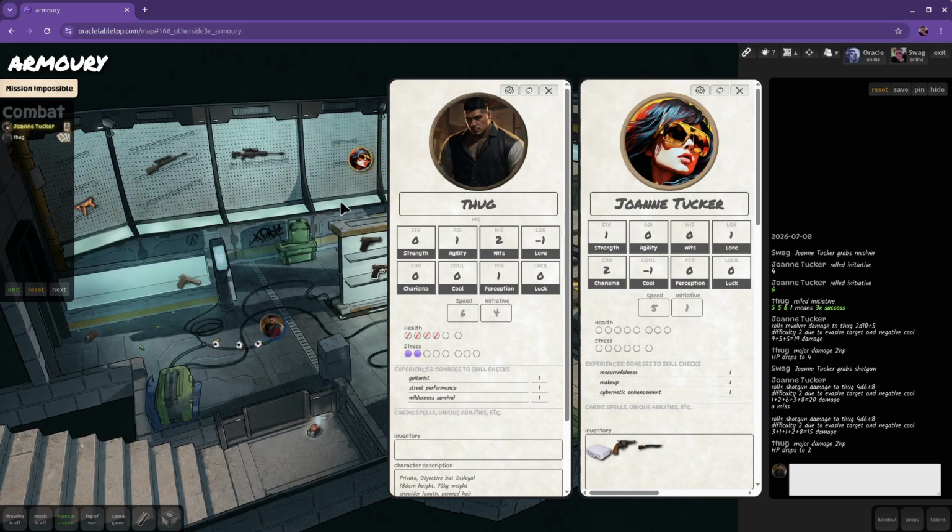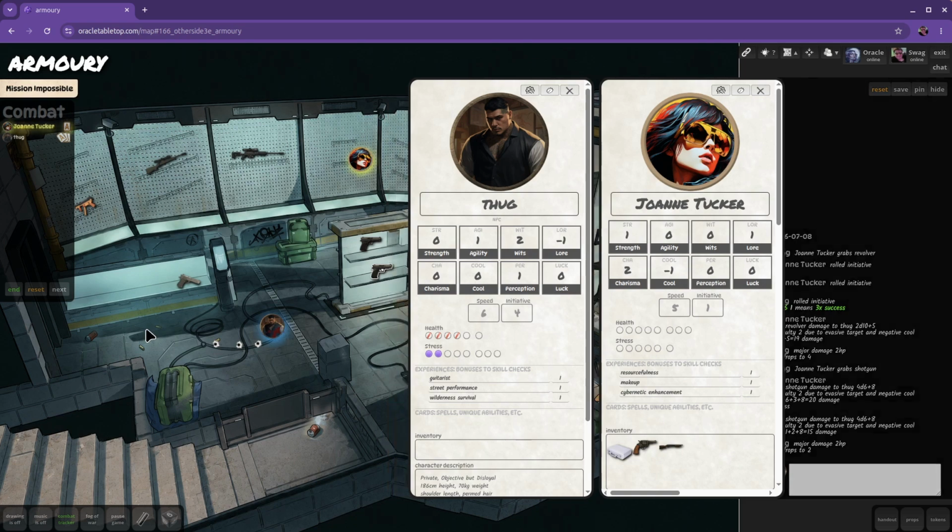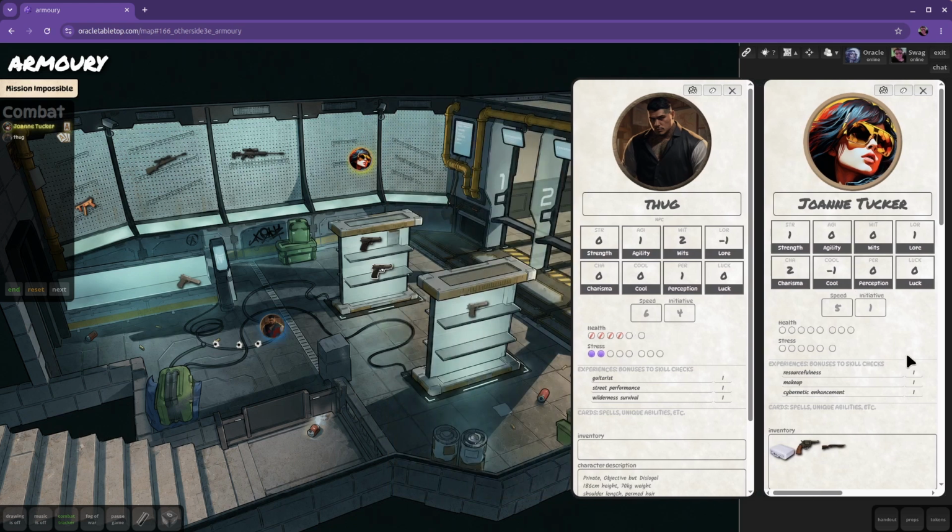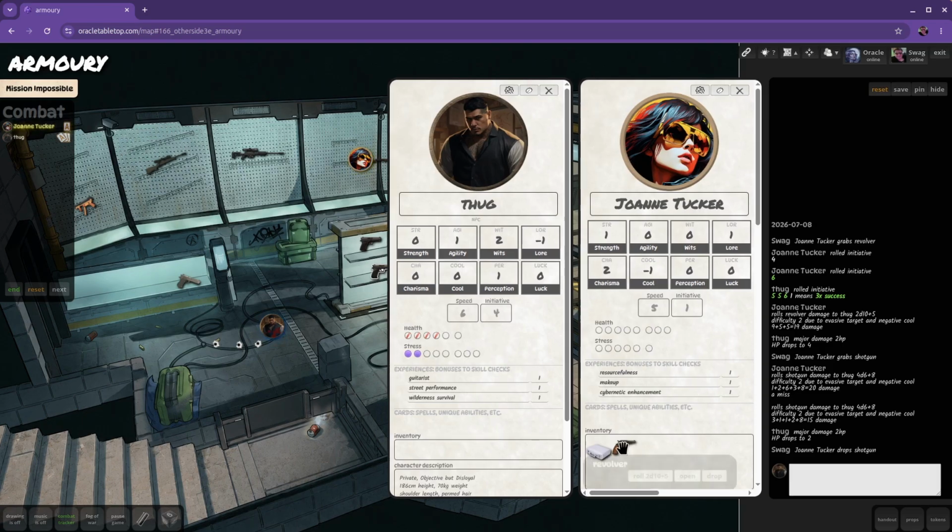But if you shoot a player character, you will just get information in the chat about what the roll is, and then the player can decide whether to use armor or other stuff to lower the damage or avoid something, use special magic powers, whatever. Anyway, so let's drop those items now back onto the map.